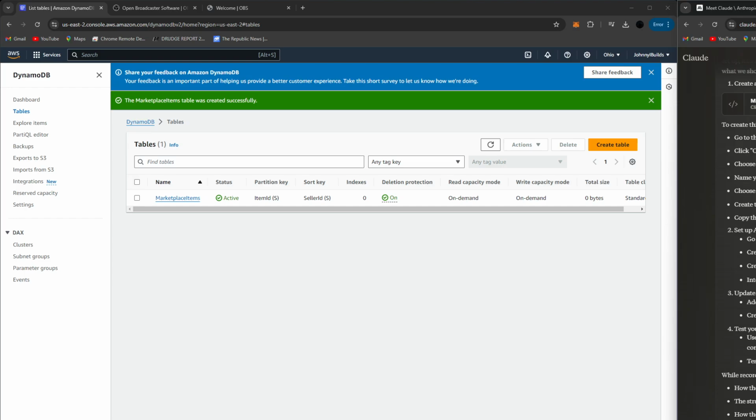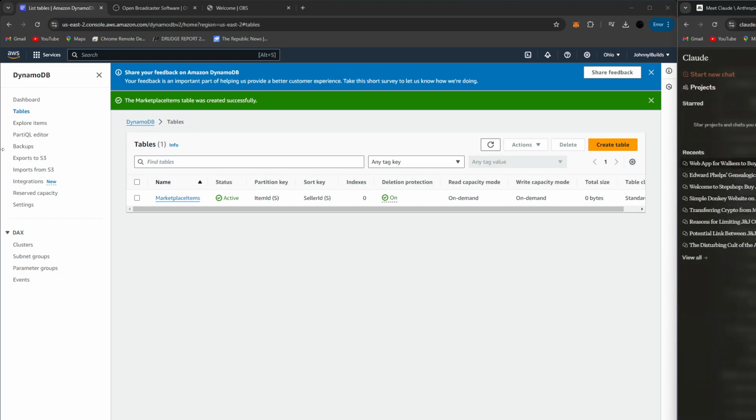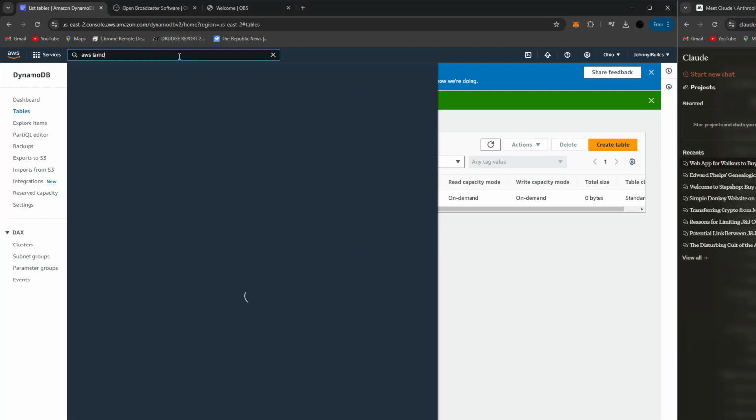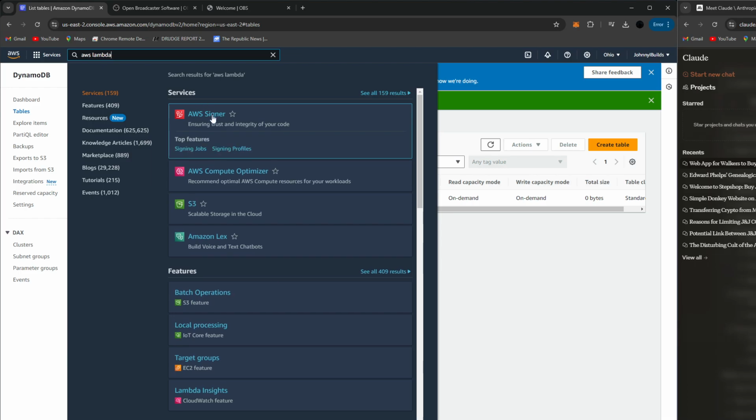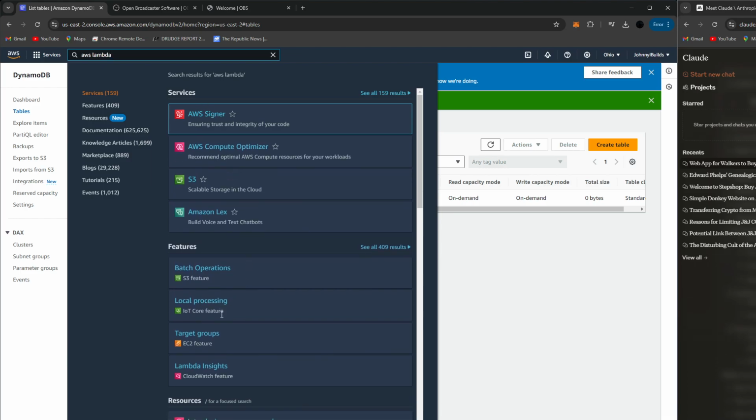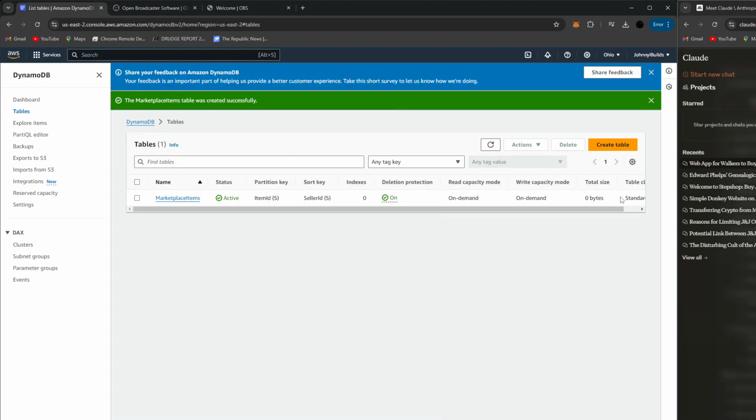But let's try it. Go to the AWS Lambda console. Okay. Let's go back and see what we all have here.